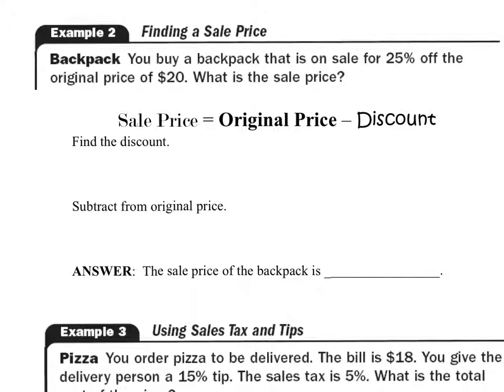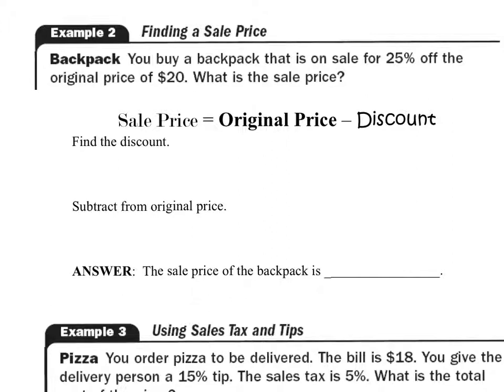Now, again, most of the time we give discounts in percents. And the reason is that a store is rarely going to say everything in the store is $10 off. The reason is if they're selling something for $11, well then $10 off is essentially giving you the item for free. You're going to pay $1. That's a huge discount. And if they had something else in the store that costs $300, well then $10 barely makes a difference at all. And so it's just not a very consistent way to give a discount. Instead, a store will give the discount based on a percent. So everything's 25% off, 30% off, 50% off, because it's a more consistent way. It takes a percent off of each item.